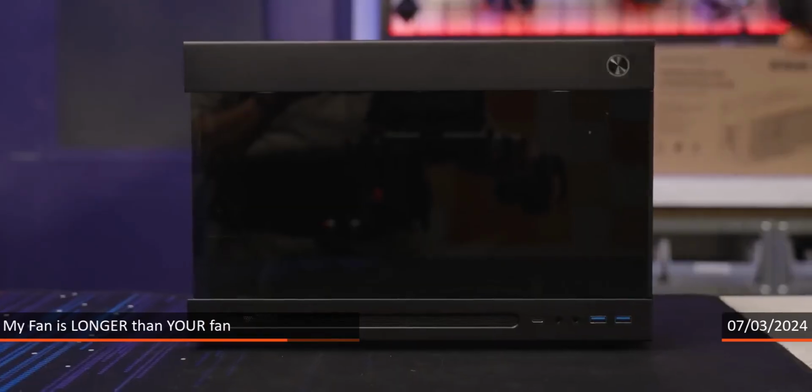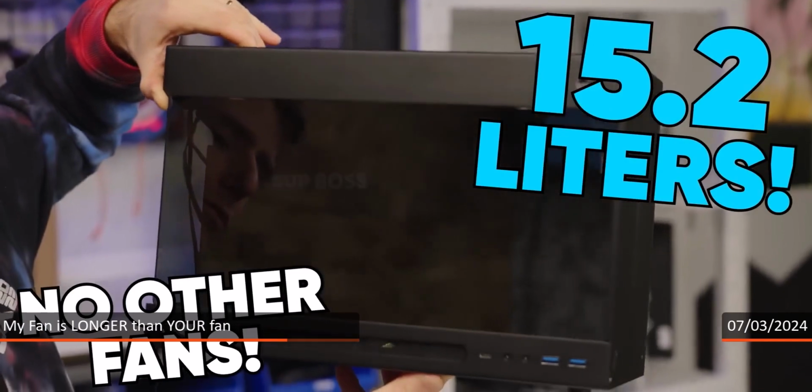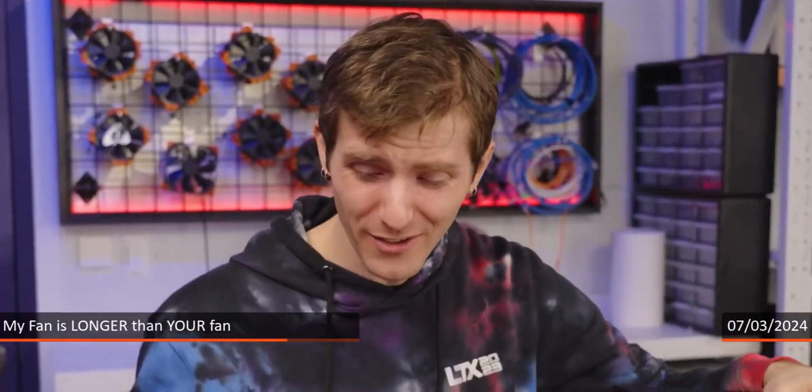Really though, guys? A 14900K and an RTX 4090 in this case with no other fans? Not even on the radiator?